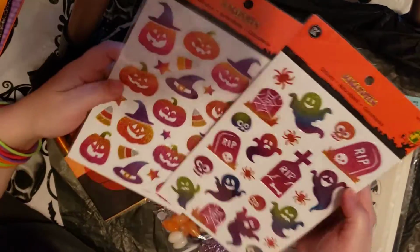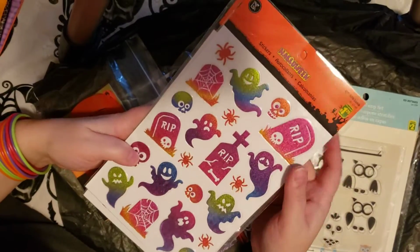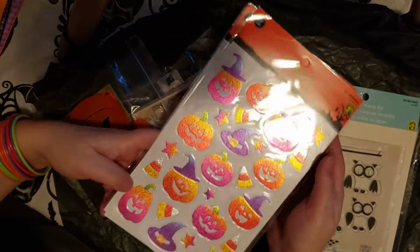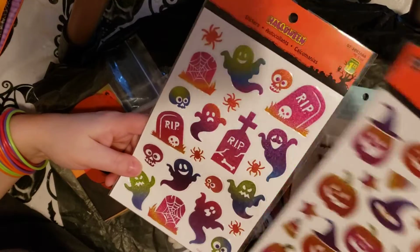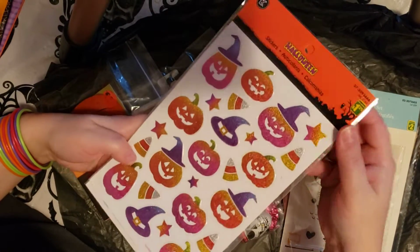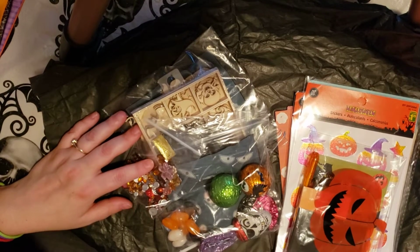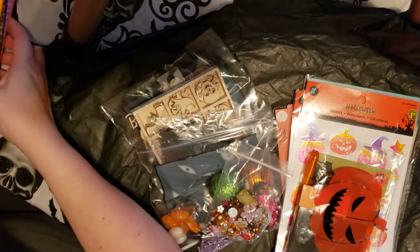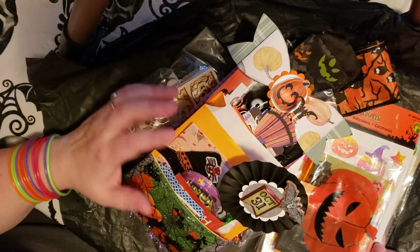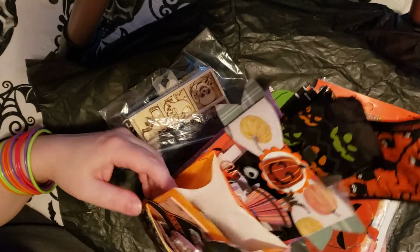And she sent me these two sticker packs, which is really nice. I don't have these. I love the rainbow kind of look to them. So I love the pumpkins, actually. I love these ones too, but these pumpkins are really nice. And I don't think I've seen them, so I'm super lucky and grateful. So that is my little video for today of my sweet friend Michelle, who sent me this beautiful loaded envelope. She did a really great job.